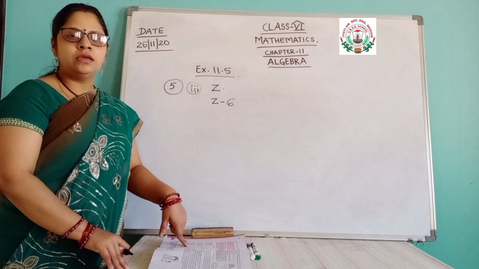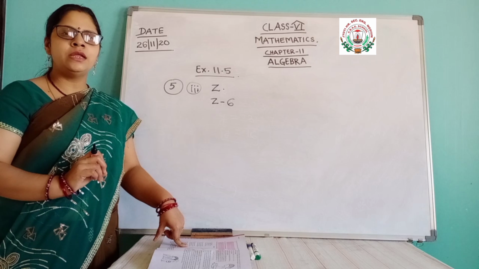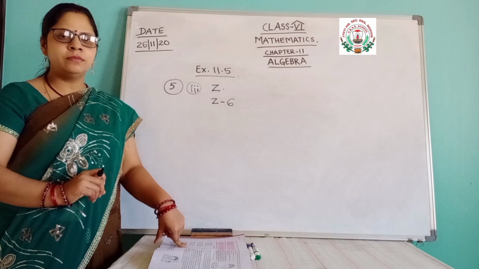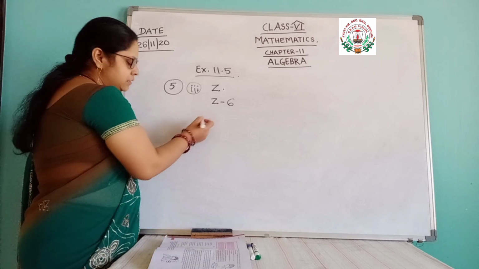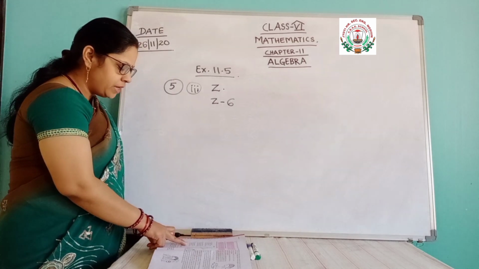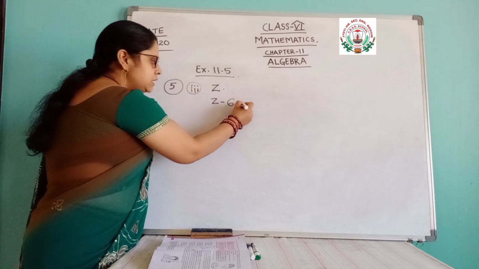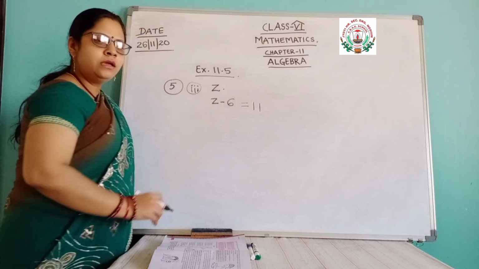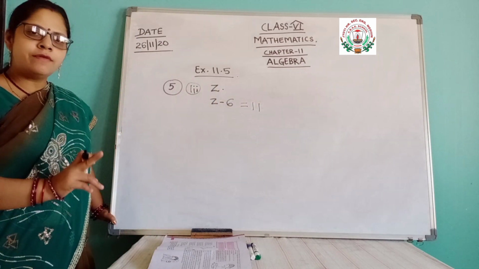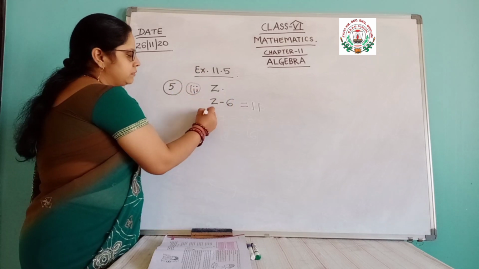A whole cricket team. Yes, now we have one more important thing. You should know how many players are there in a cricket team. There are 11 players in a cricket team. A whole cricket team you will still be able to fix. Meaning when you take out this minus 6, still one cricket team will be formed. A cricket team has 11 players, so here you will get equal to 11. So now this is your equation.